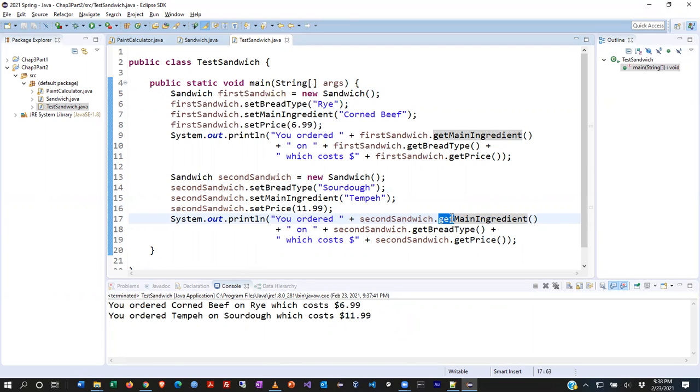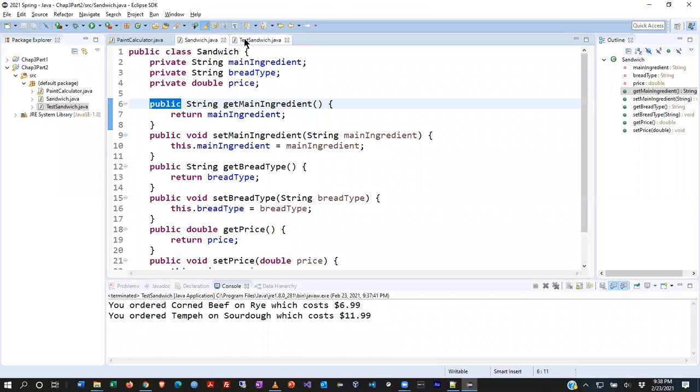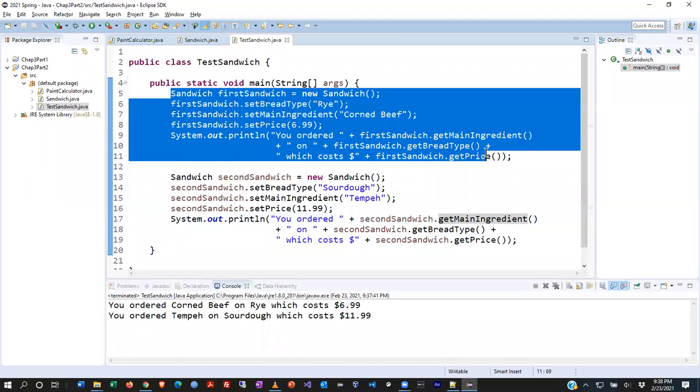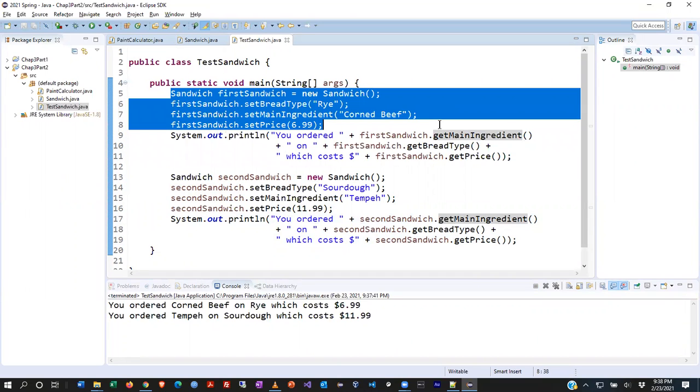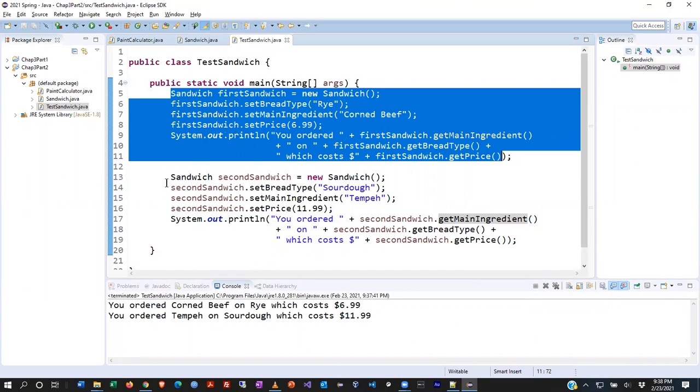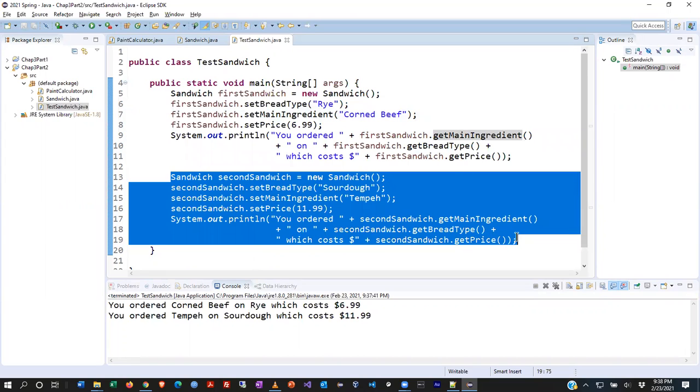This is very simplistic, but it shows you that this serves as our blueprint. This is our actuation of the object, and this proves it. And then we do it twice to make sure it works. I know the exercise says do it once, but when you do it twice and you create a second object, you really see the difference. All right, so that's the sandwich one.